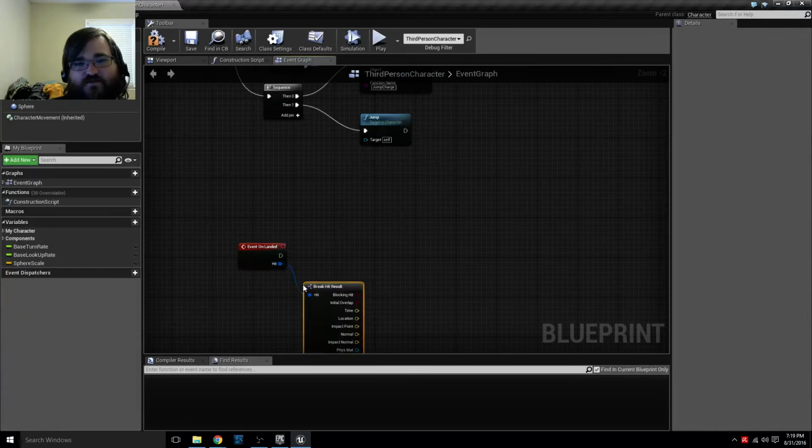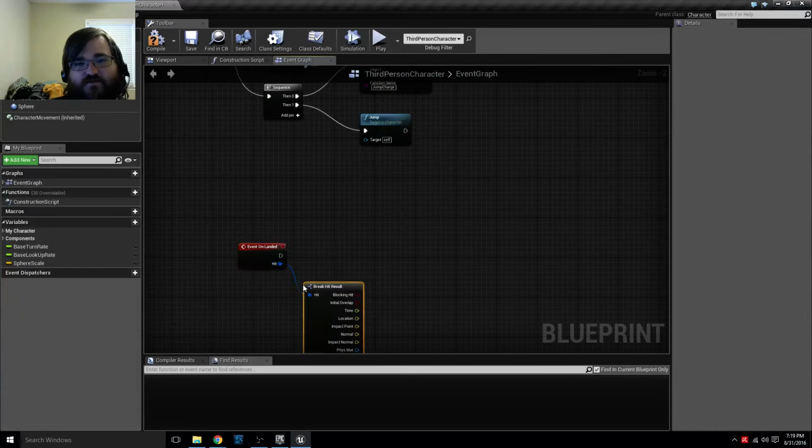Usually when you get the overlapping stuff or get all, it's a bit slower than doing it other ways. In this case, because I specifically want everything that is overlapping this sphere, it makes sense. But if you have a more efficient way to do it, I would recommend that. Then we're going to get actor, or maybe it's get world location. Yeah.